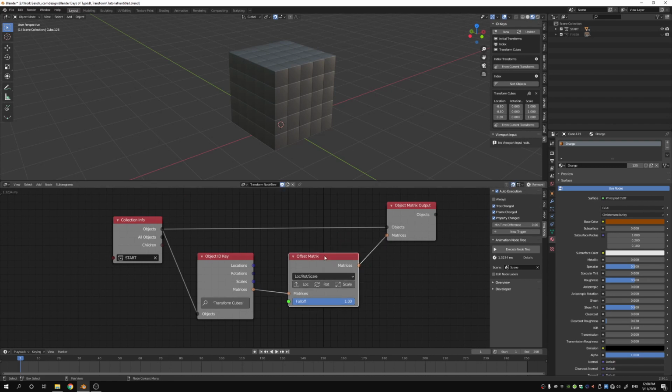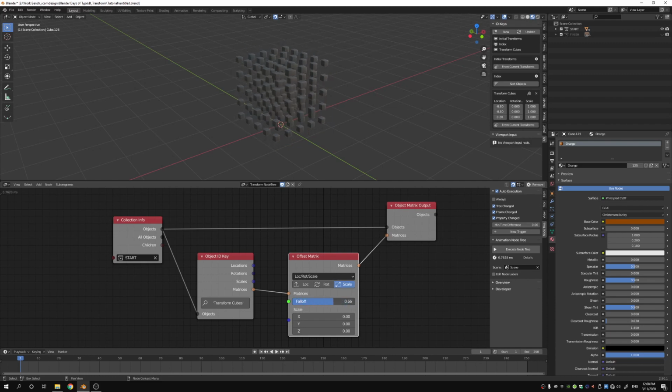And this offset matrix is now going to control what happens to these cubes. For example, if we scale them all to 0, we can change the fall off or the amount of that scaling. This ID key has stored the scale of these objects, and we are influencing the scale with this node, and it is being outputted to this matrix output node.